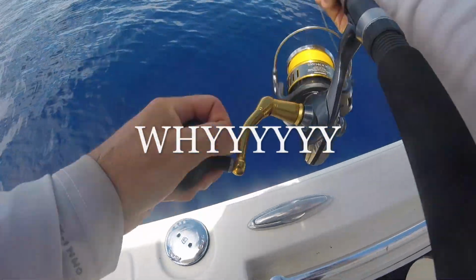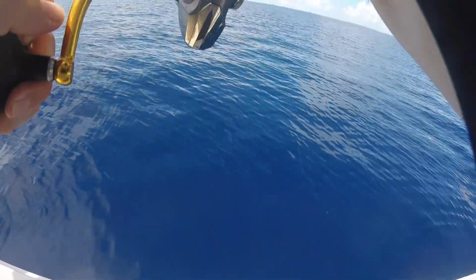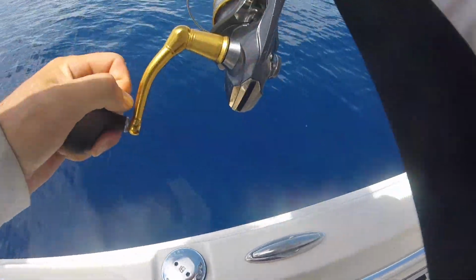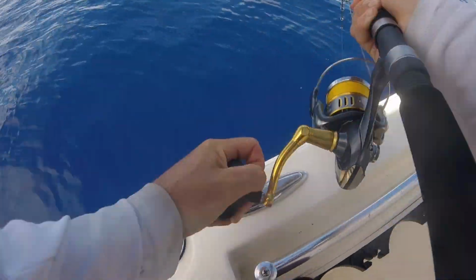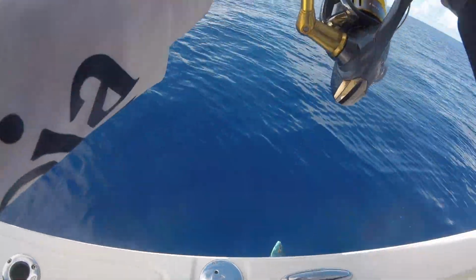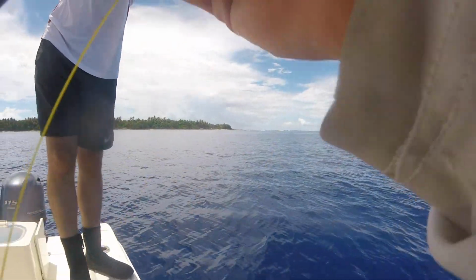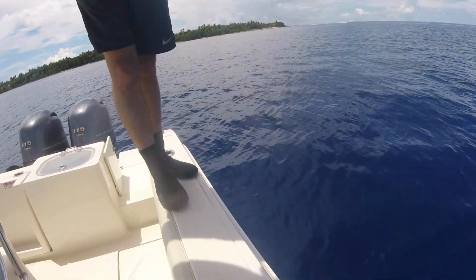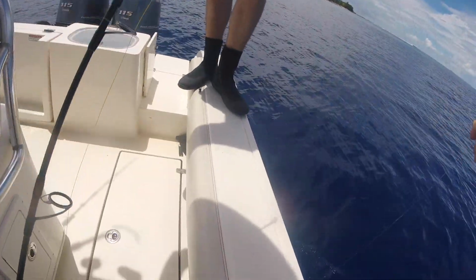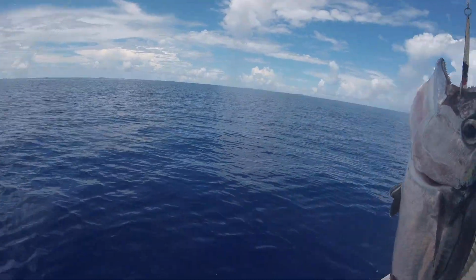Oh, he got sharked! No! Oh, that bastard! No! You still got a piece of a fish. Oh, damn! Fuck. What was it? It smoked a dog tooth. Big dog tooth. Damn! I cannot believe that. Big dog tooth. Oh man, that would have been like a 50 pounder, dude. Big dog tooth. Wow!